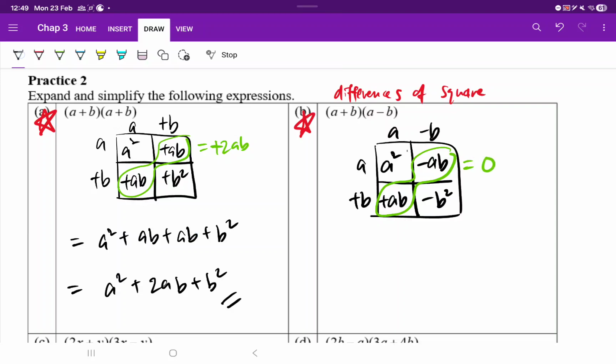What happens when it's equal to 0? Do I write it down? I actually don't. So I'll write down the expansion form and then after that write down the answer. So this is called the difference of squares formula. So that's A and B. I put a star there because the formulas are important. If you memorize them, it's much faster.